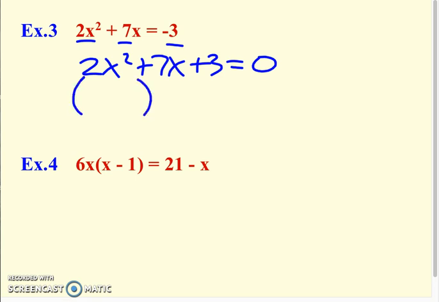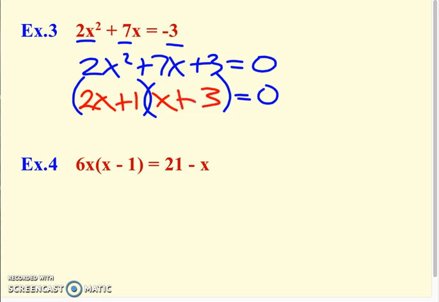Now, in this instance, if it does factor, your choices are so limited that it shouldn't take you very long to figure out what you're going to do here. 2x can only be 2 and 1. And that's a matter of, is it 3 and 1 or 1 and 3, and does either one of those even work? It does work. Go 3 and 1 and go all positive, that's going to be a 6 and a 1. Outside, inside, there's your 7x. And then don't forget you're solving.